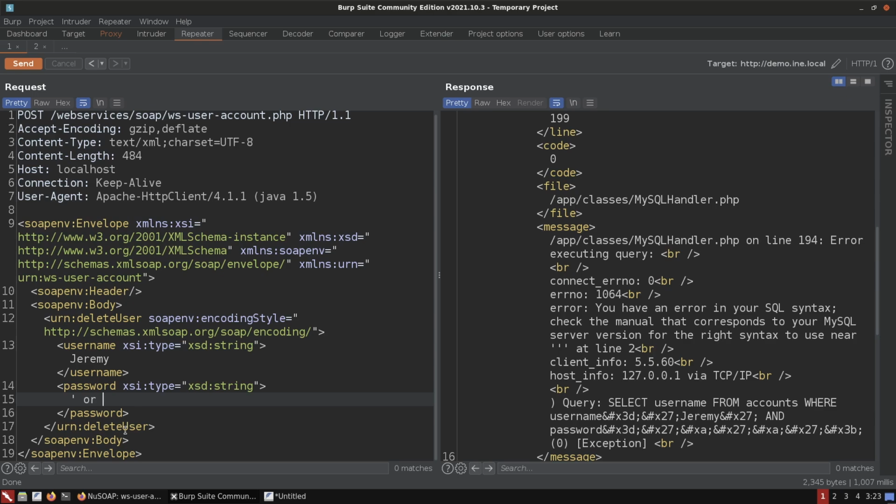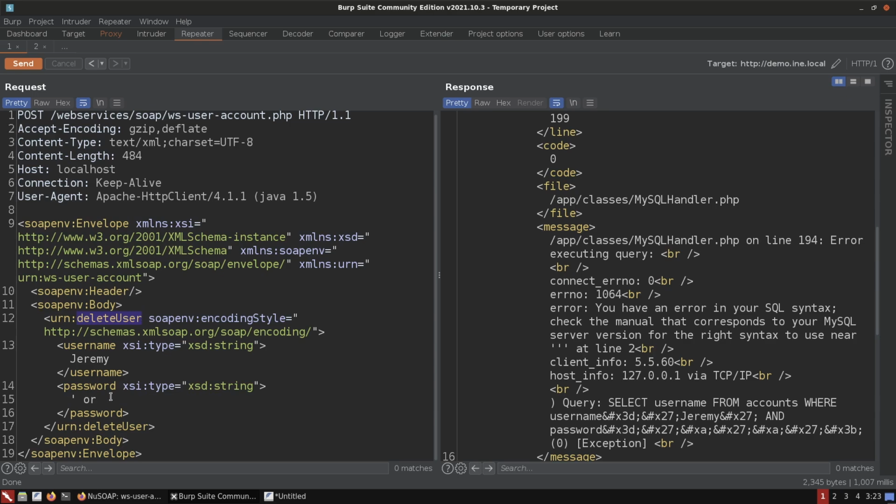The point is that what we are trying to do is pretty much execute whatever we want, and if successful, what should happen is the user Jeremy will be deleted, because if 1 equals 1 is true, then password equals true, and Jeremy will be deleted, and that's because we are invoking the delete user operation.